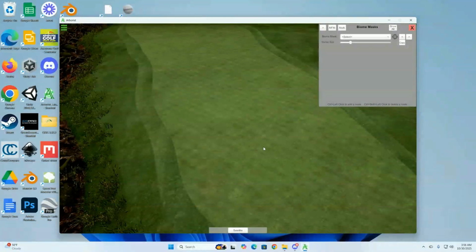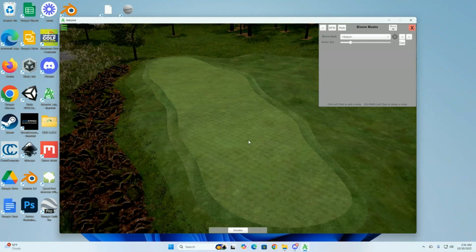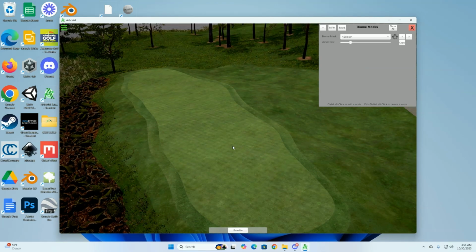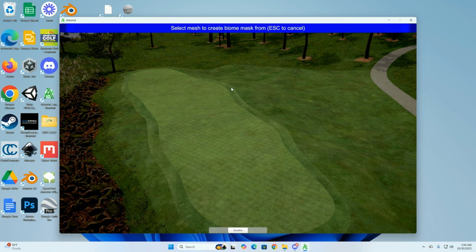Another way to create a biome mask is something called mask to mesh. We're going to do that one right here so we can play with it a little bit because there's a couple of important things with the mask to mesh. Mask from mesh, MFM, is really a performance heavy option. So I try not to use a lot of these. Sometimes it's just handy to use. But if you do one of these, there you go, mask from a mesh. We're going to click that.